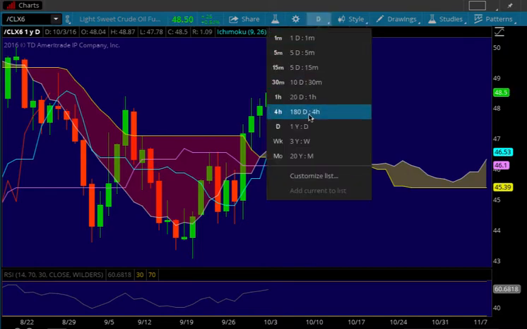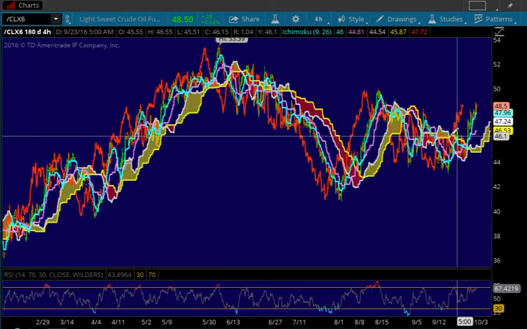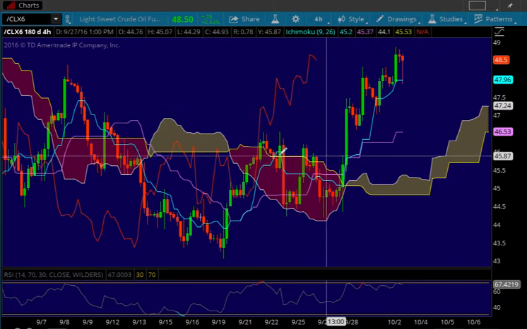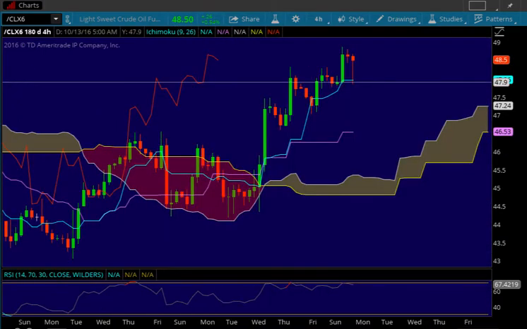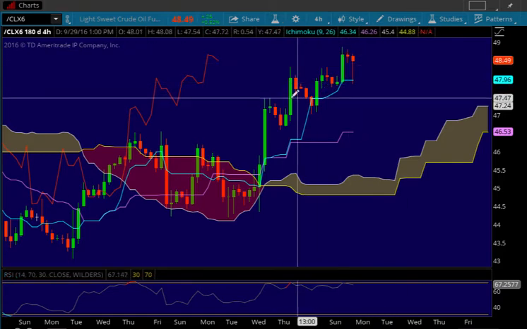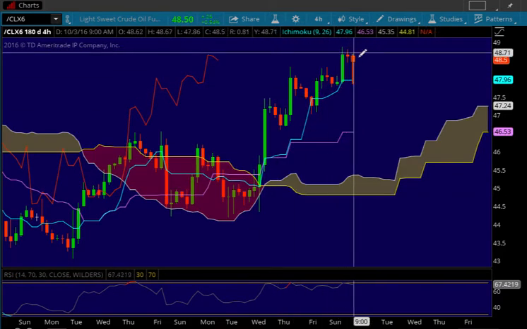Let's go to the 4-hour time frame. And this is the preparation that I do as an Ichimoku trader. I look through every time frame I possibly can to prepare myself, because even if I'm going to be trading intraday on shorter time frames, I really want to know what's going on on the longer time frames as well. So on the 4-hour chart, we have a really nice bullish uptrend.